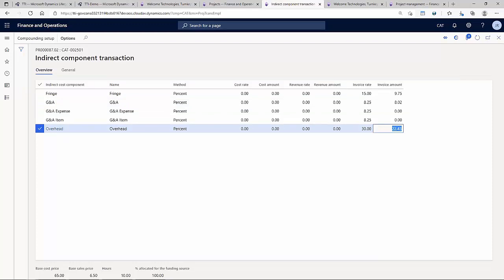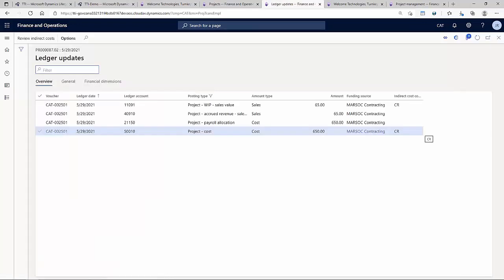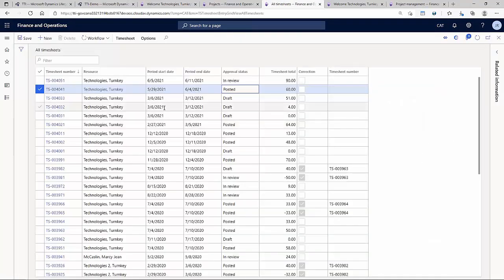So what is going to happen at the time we generate the invoice from the system, D365 F&O will tell you, hey, you need to charge these amounts. That is going to appear on your invoice. You are going to send that to your customer. And whenever your customer or the Department of Defense says, hey, you are charging me all these hours, all these indirect costs, show me the timesheets, I'm just going to the timesheet, and I'm showing you that from this point of view.